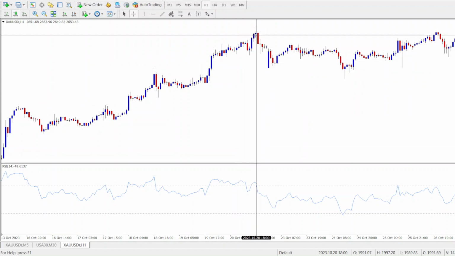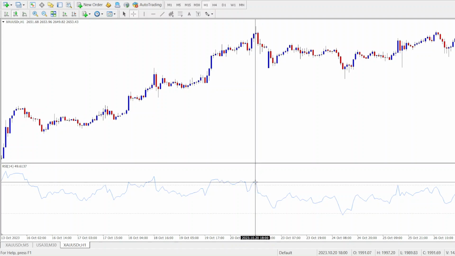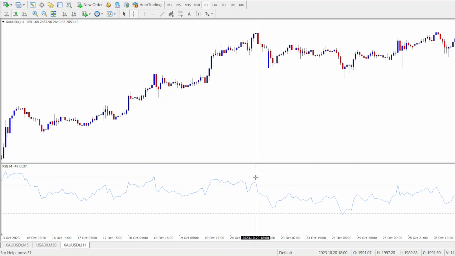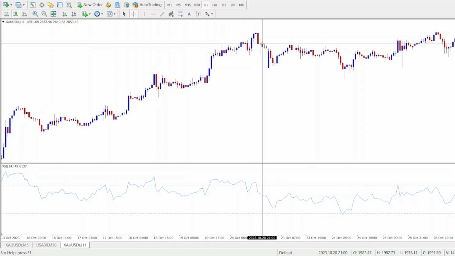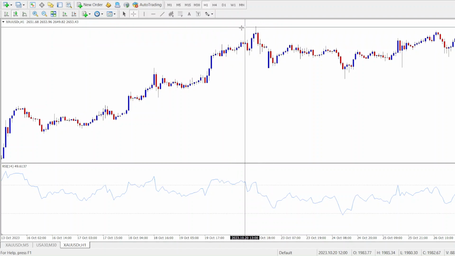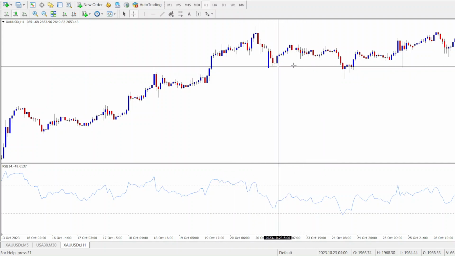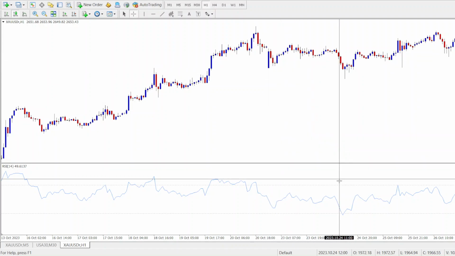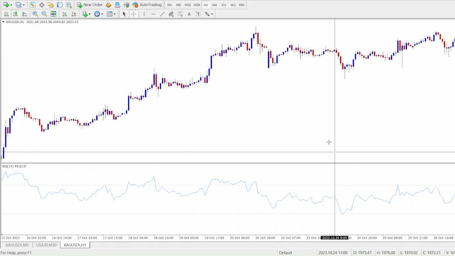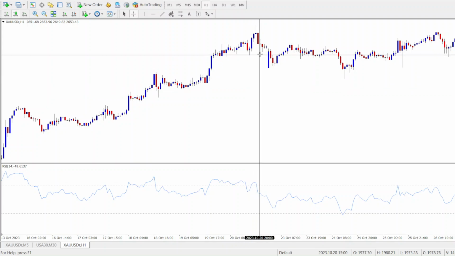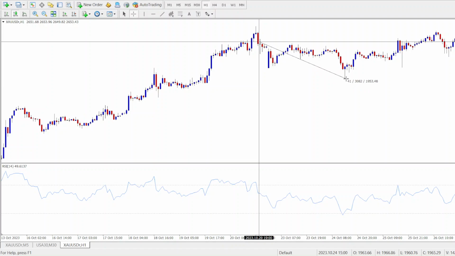So we could have considered entering the sell trade right as the RSI line began to dip from the overbought level. Had we entered a sell, we would have considered setting a stop loss above the swing high. As for our exit, we can consider the nearest support level, which would have been around here, or we would have waited for price to get to the oversold before taking our profit. So if we had entered a sell trade around here and then taken our profit after price entered oversold, we would have caught about 300 pips from our entry to our exit.